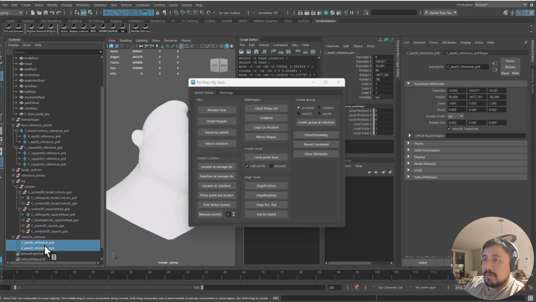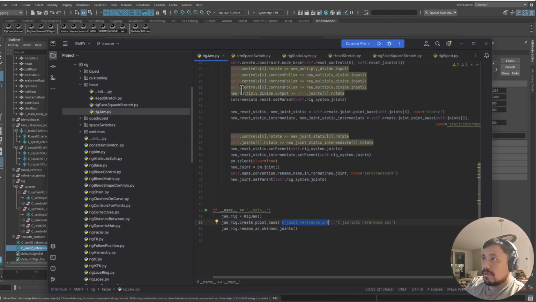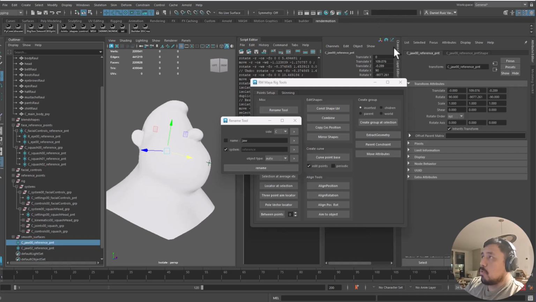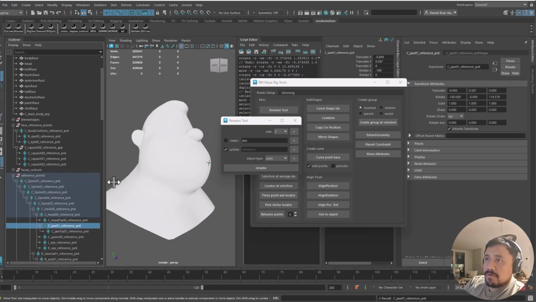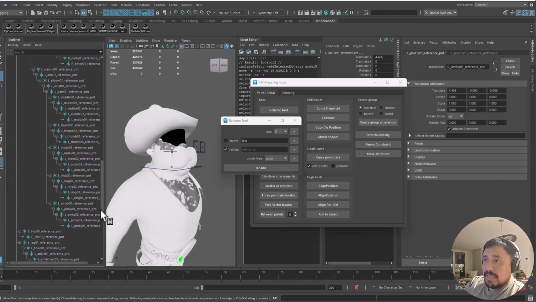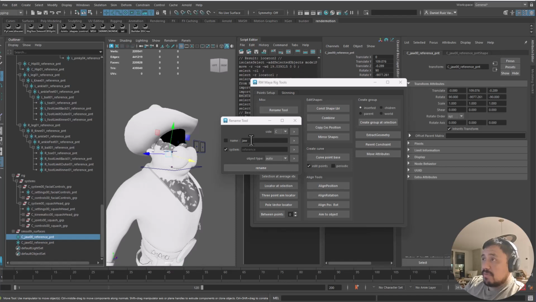And once renamed, I think I can rename this one again. There's something wrong here with the naming. What is jaw 1? Looks like there is already a jaw 1. That's why there is no jaw 1. Huh, reference points. Okay, there's already a jaw and a jaw tip in my build, which of course are points that are down there, right? I'm going to then create them. Maybe I can rename them something different.